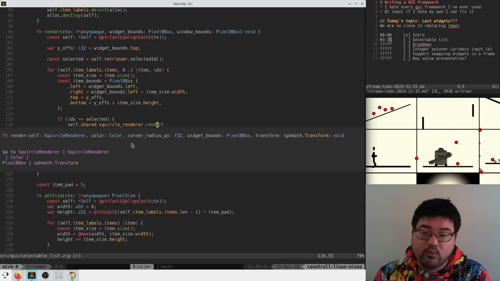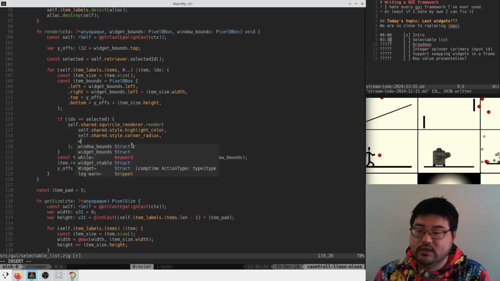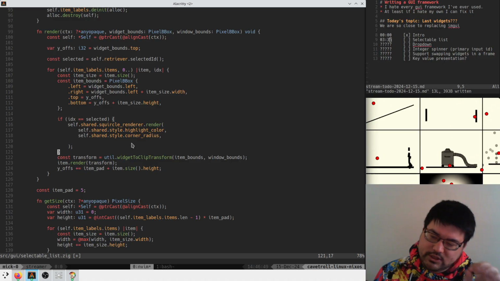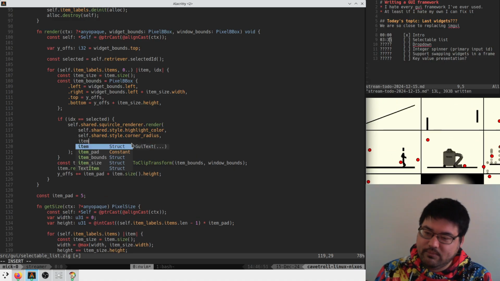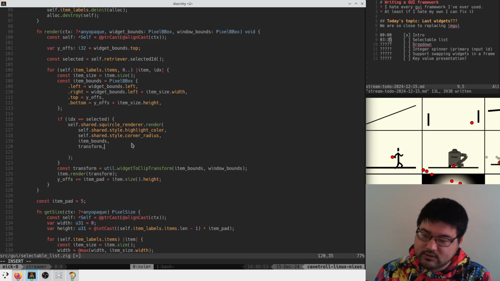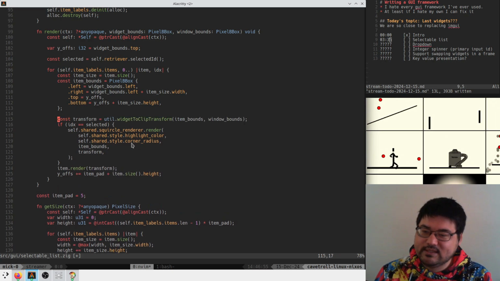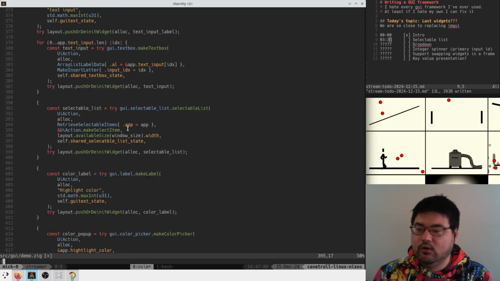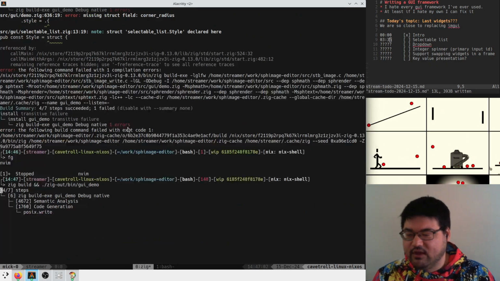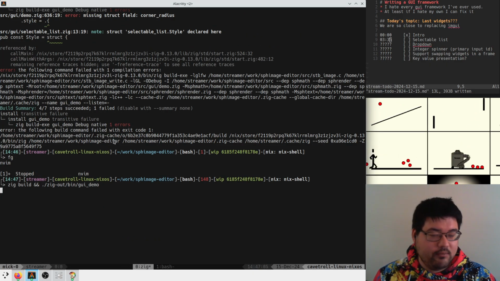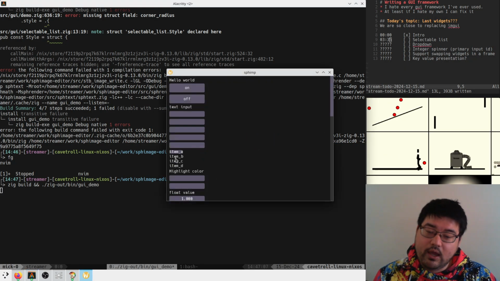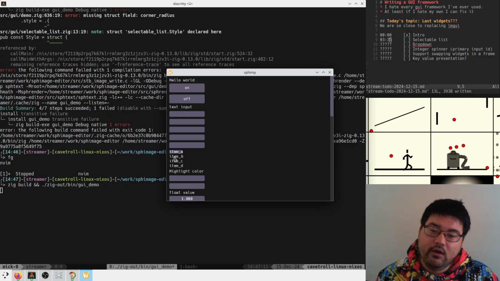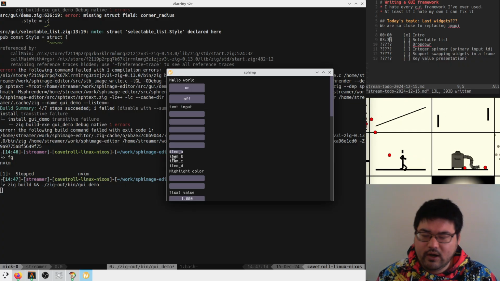And he wants the widget bounds. Okay, so we probably want the bounds of the box, which thing we're rendering here. So we probably want to use item bounds here. And we probably want to use the same transform that you're using to render the text. Would be my guess. Write all. Save everything, please, not just the thing that is in my eyeballs right now. Okay. That's not great, but it is doing something, right?